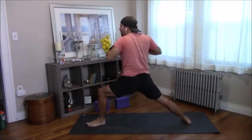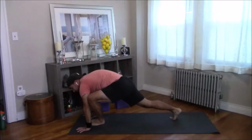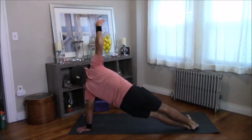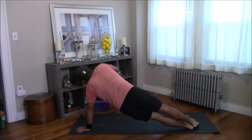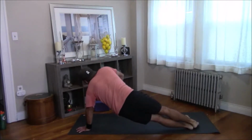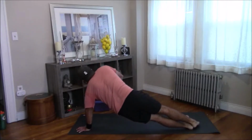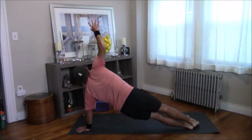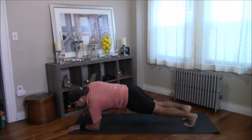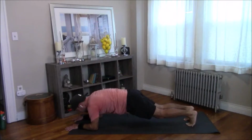Warrior one. Open. Reverse. High plank. Left hand down. Right arm up. Exhale. Thread. And lift. Exhale. Thread. And lift. Exhale. Thread. And lift. Take the right hand. Square it off. Lower the left forearm. Lower the right forearm. Holding here.